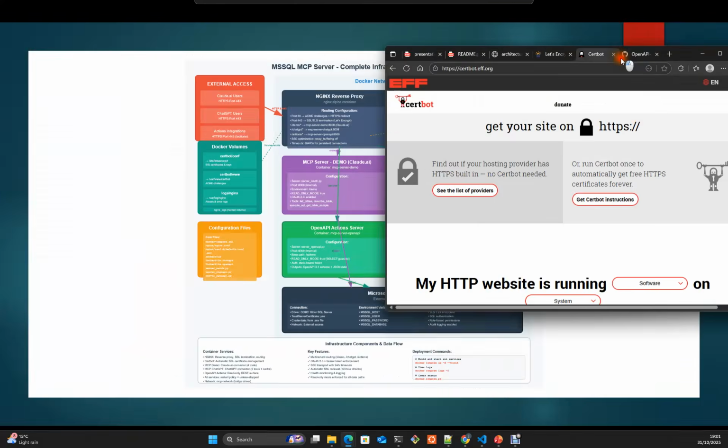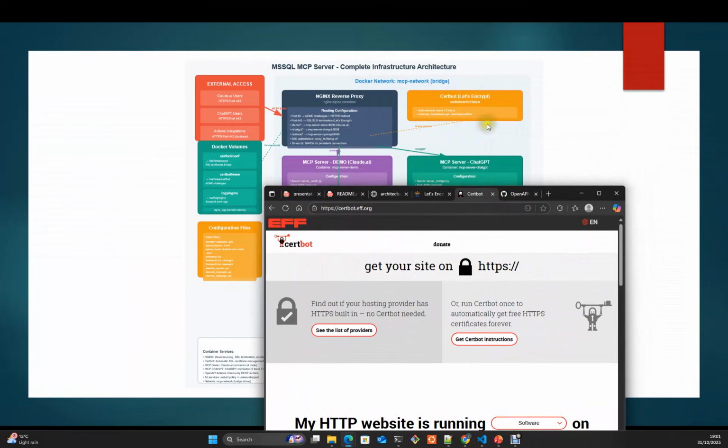We also deployed Certbot. Certbot is a bot whose only function is to check every 12 hours that the certificate is still valid and to renew it automatically.